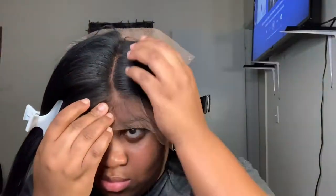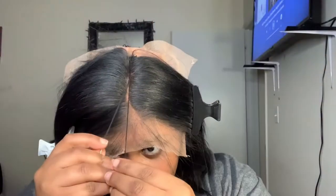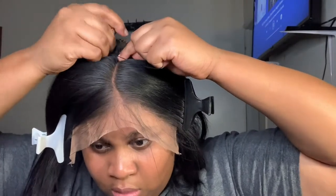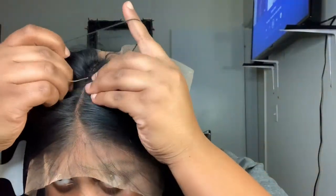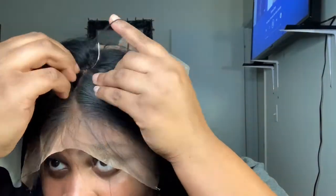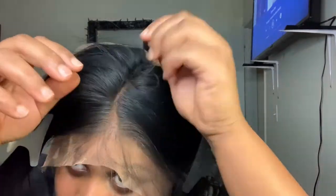All right, and this goes back to what I was saying when I was saying braiding through the braid. Like I said, I want a middle part. So I went off centered from my middle part, and I sewed down the lace onto a braid that was in my hair. Just know that as you see here, I'm sewing down that frontal onto a braid. But this is off-centered because I wanted to make sure that if I do a middle part, you will not be able to see the braid.